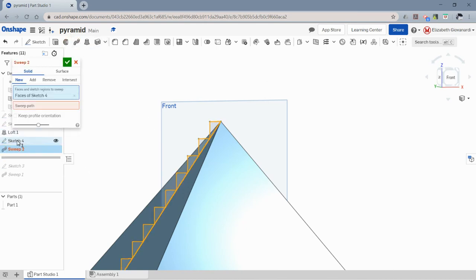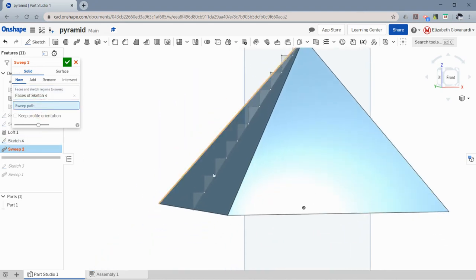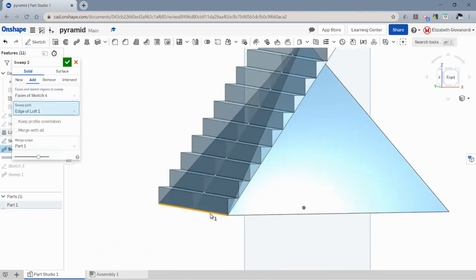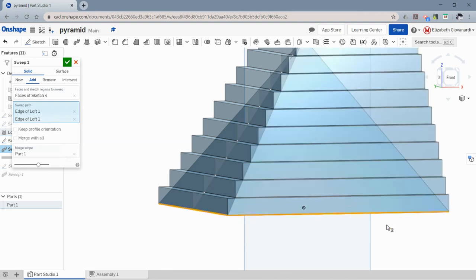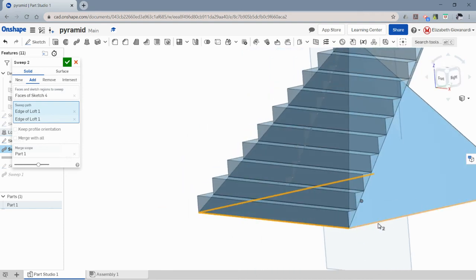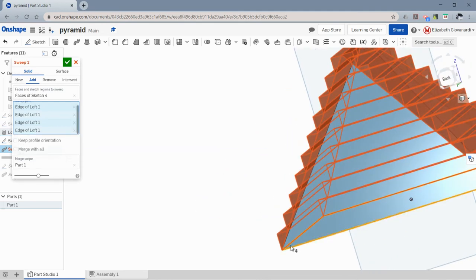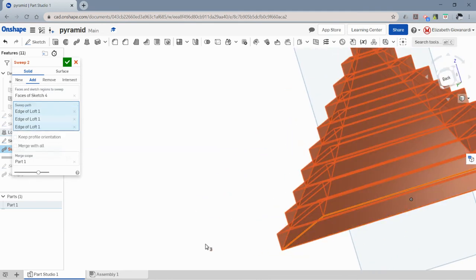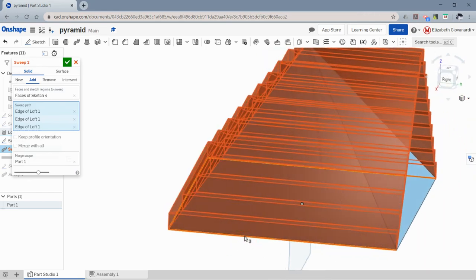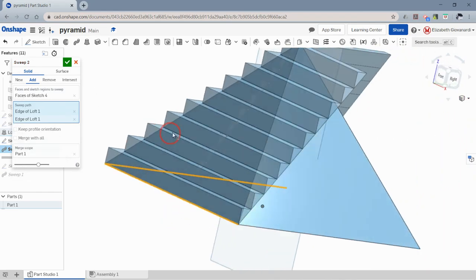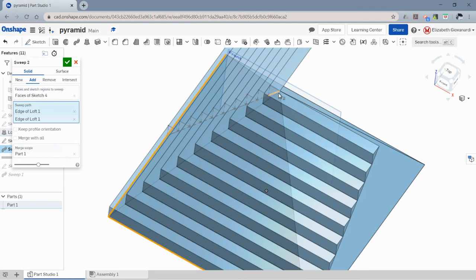So I'm going to select the entire sketch there, and the sweep path is going to be the bottom edge of the pyramid. And now you can see I can actually have it follow. Oh, it didn't like something once I added that last corner in. And I think the problem is at the top again.